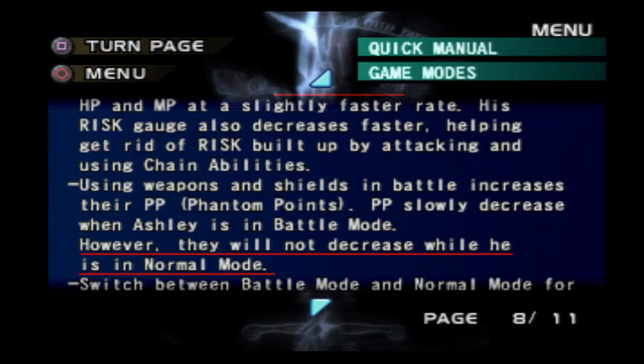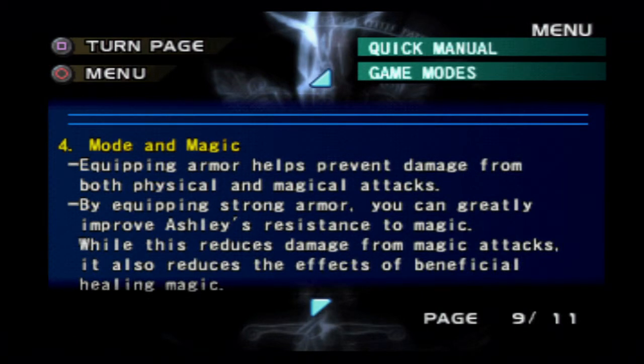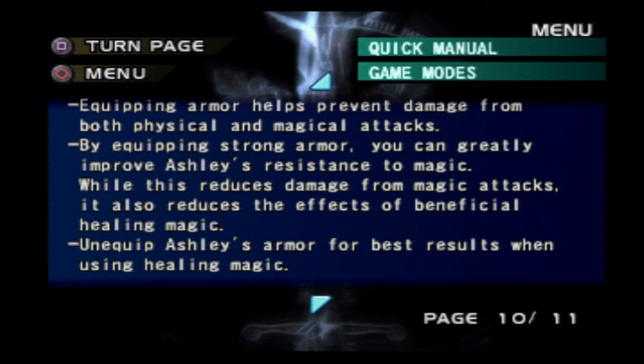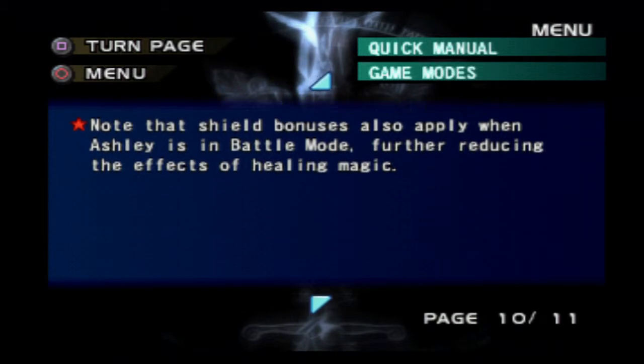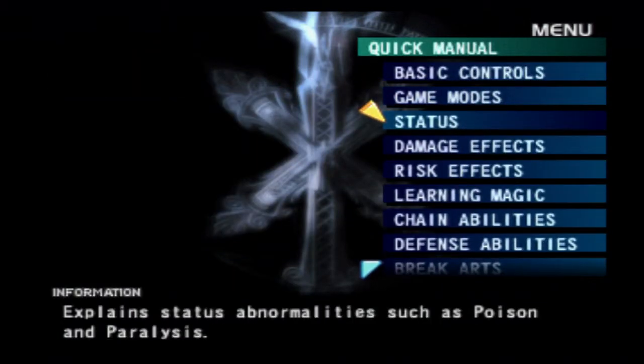Phantom Points. What is Phantom Points? Using weapons and shields in battle increases their phantom points. It slowly decreases when they're in battle mode. Equipping armor prevents damage from attacks. It also reduces beneficial magic, like healing and stuff. So you basically have to unequip all your stuff if you want to get a good healing spell off. That's kind of weird, but okay.